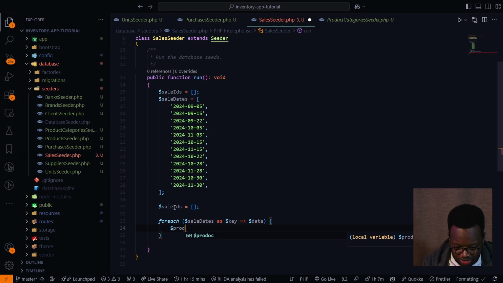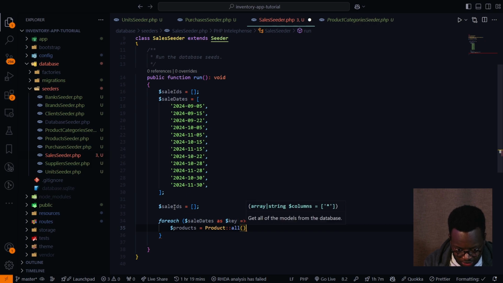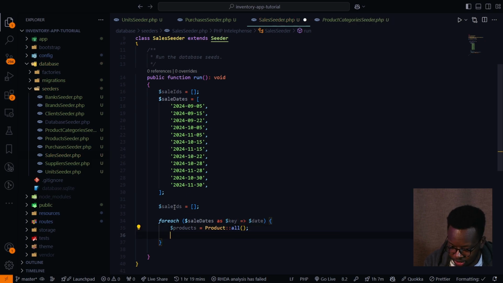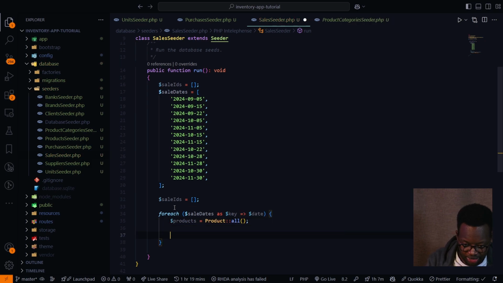And I'll start with products because it's very essential. Let me just go over this shortly, and I'll explain why I'm starting to use Eloquent in this situation. Eloquent pointers will enable me to actually go into the product and the sale model and pick out whatever it is that has been calculated prior.